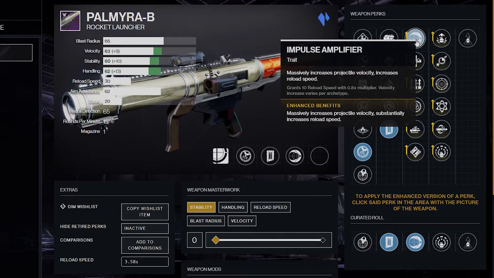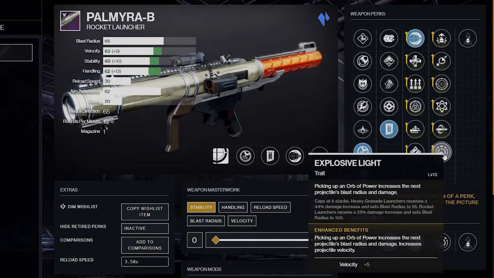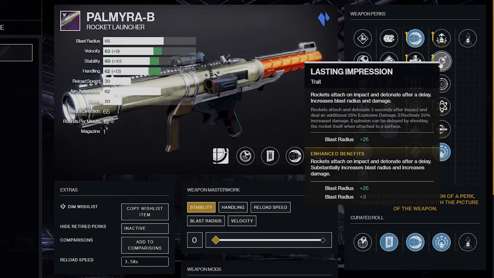For the fourth column options, being Lasting Impression and Explosive Light means this is all about damage. Explosive Light increases the amount of damage you do per rocket whenever you pick up an orb of power. This effect is capped at 6 stacks, so for each stack you deal 25% more damage. The alternative to this, being Lasting Impression, allows your rockets to stick to surfaces for a short duration, yes, even to enemies, and then explodes, dealing 20% more damage.